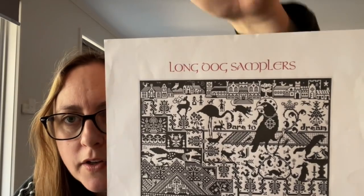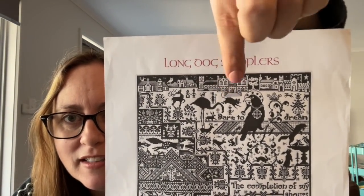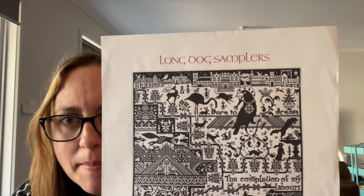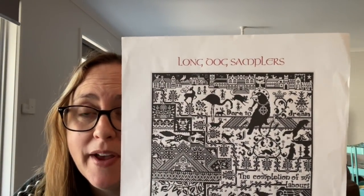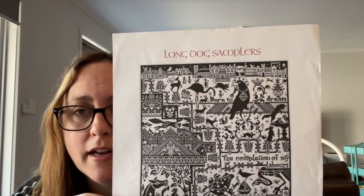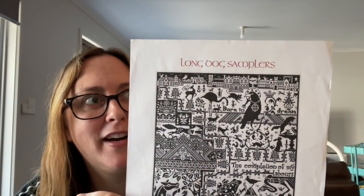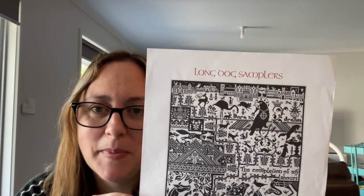I don't think I can easily find a before picture, but I'd started in the top left, come across, and done the rat — I was up to about there. I think I'd done the word 'dare' or just started it. I'm really happy with how much I got done — I came all the way over to the right-hand corner, and I know without mistakes I can see, because last month on my other Long Dog I'd made a massive mistake in the top right corner and spent a long time frogging. That hasn't happened this time, so I'm stitching on.